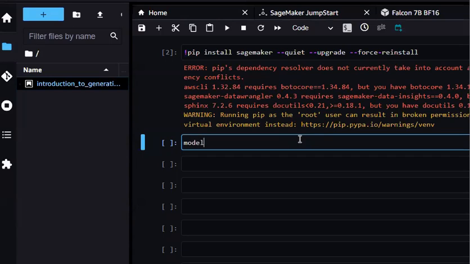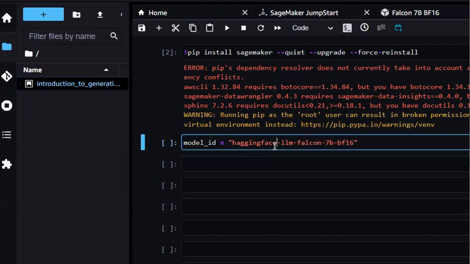Let's say I want to store my model ID in some variable. So there I have pasted this. Here you need to write Hugging Face, that's the real name of the model.